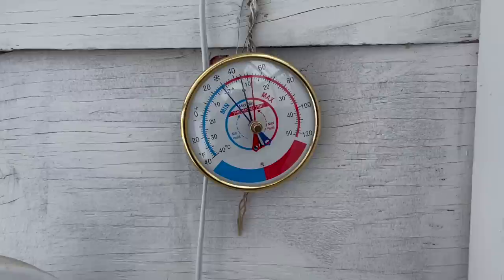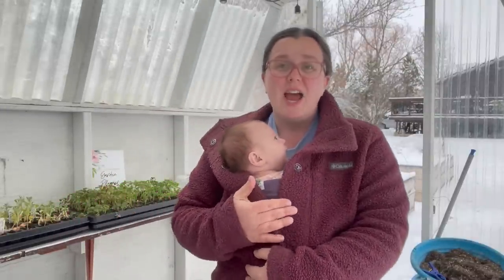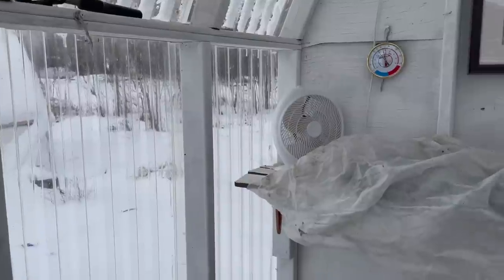Now, during the day, this is totally fine. The temperature in here right now is about +6, and outside it's around -1 or 0, somewhere in there. So not worried about this during the day at all. Then overnight I'll put frost cloth on everything, put my heater on, and I think we should be just fine.